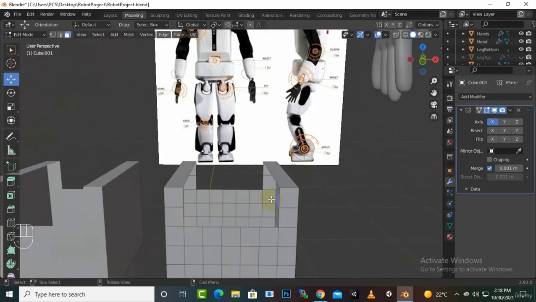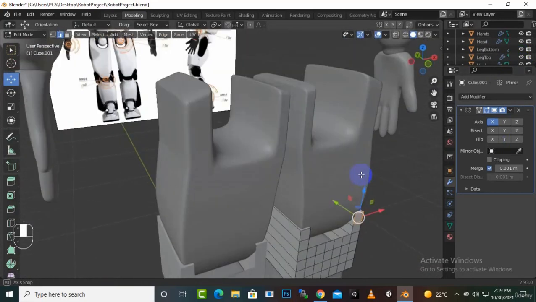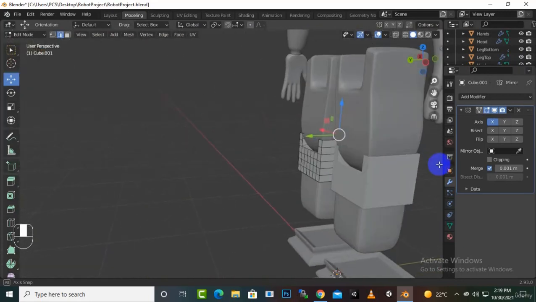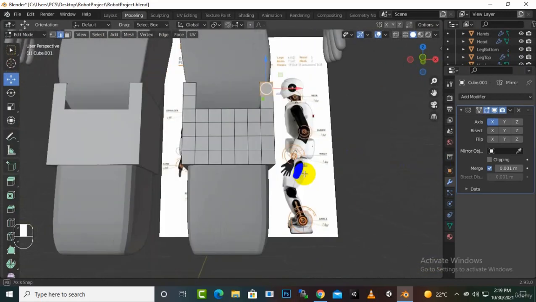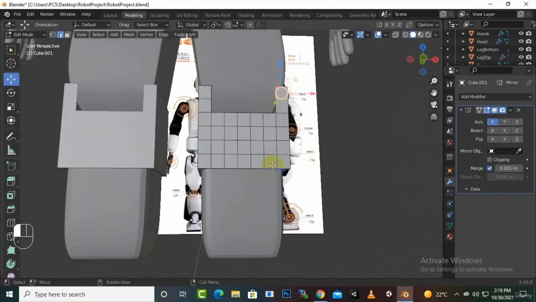Now what we can do, we can select everything. Actually we can select one section. Before that I will check it here. So now you can see this type of shape, and that is good actually, and we are happy with this. And from the bottom we can delete certain sections as well.